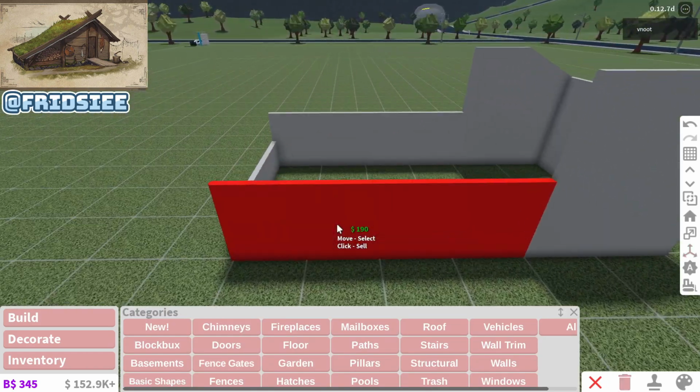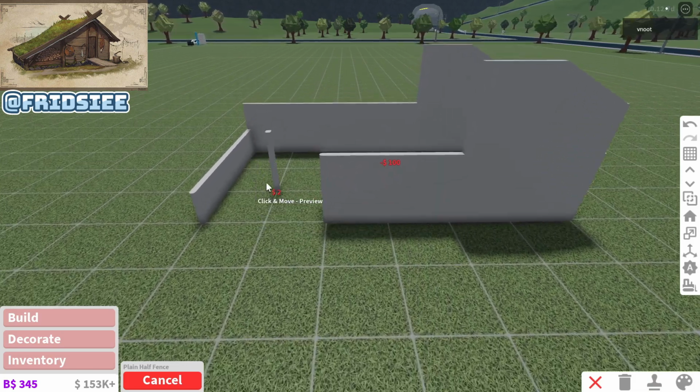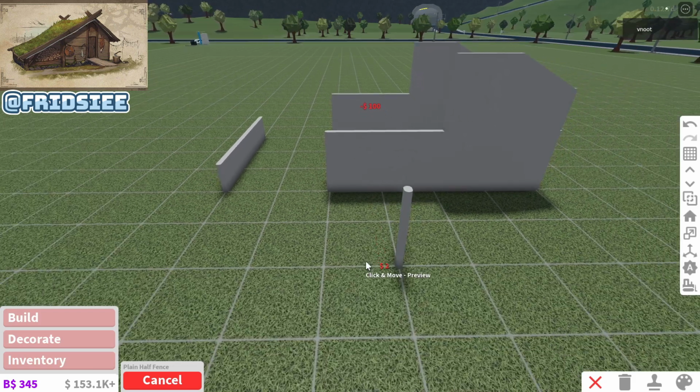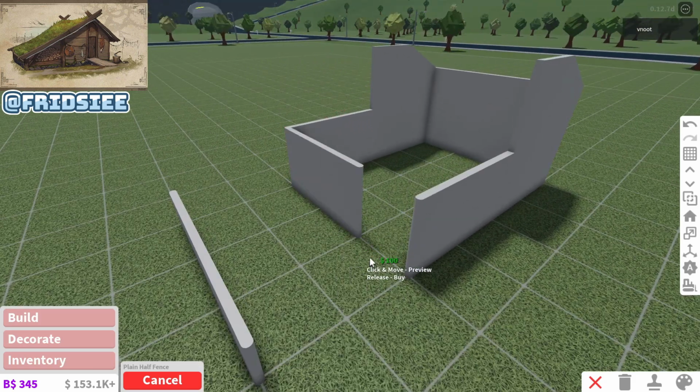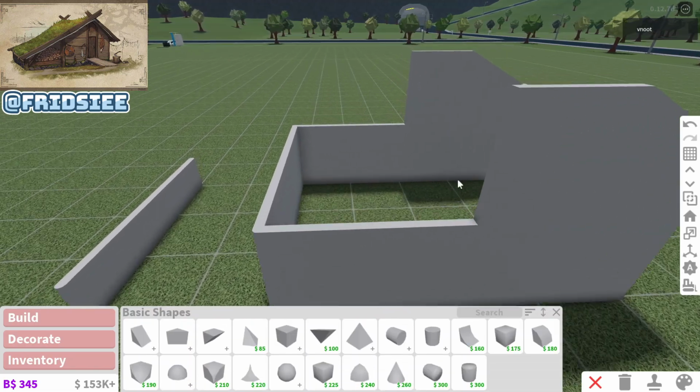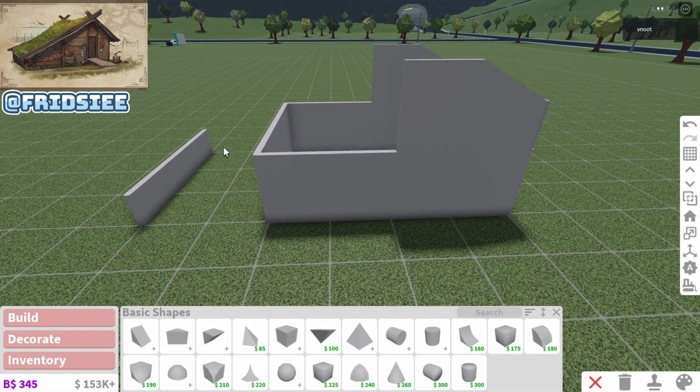Wait, should we maybe have it like this, because right here this is full of wood, so I'm thinking only 2 like that looks good. And then maybe have a wall right here. Let's go ahead and try to build the roof just to see where the roof would kind of land so we can cover the rest.